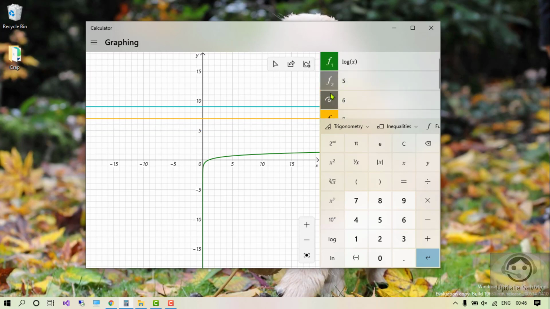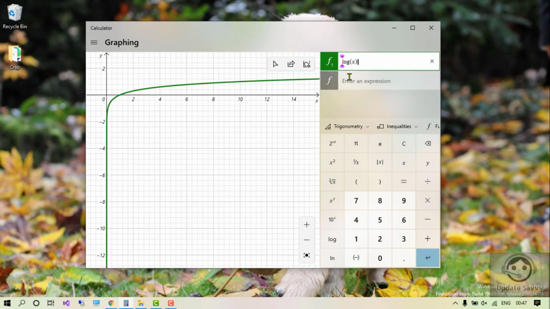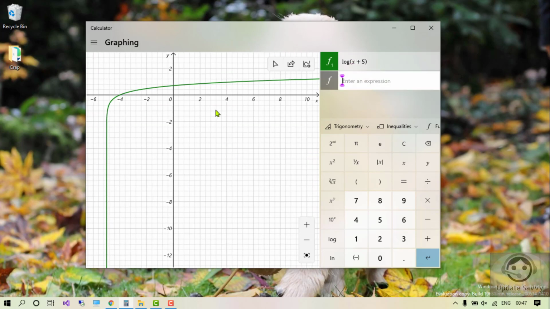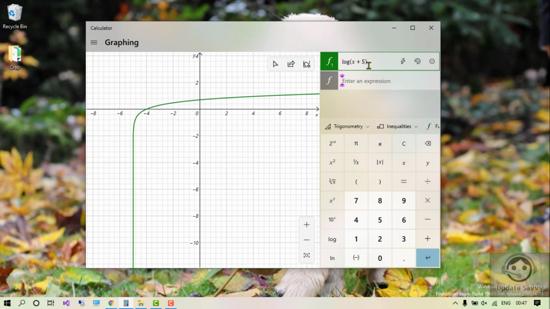But let's focus on the function we were previously working on here. Okay, so I just delete all. Now let me modify this equation a little bit. Maybe I write x plus 5, and you can see the graph is shifting to the left by 5. And then a little more twist: suppose I write a trigonometric function, sine x, and then you can just enter here.